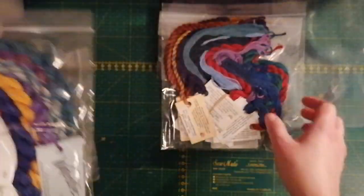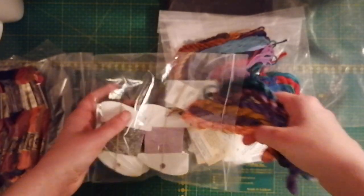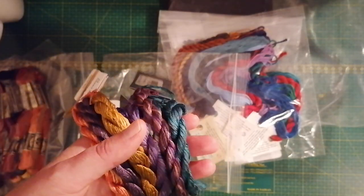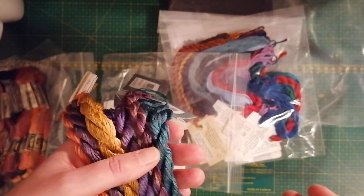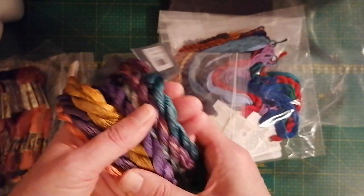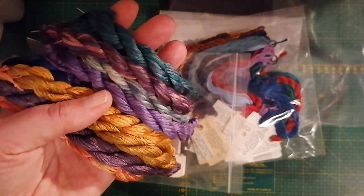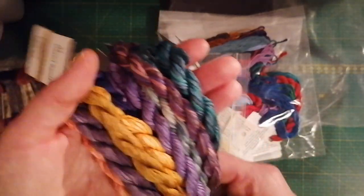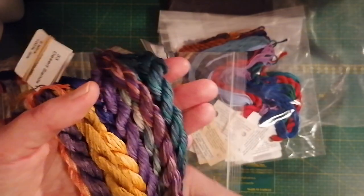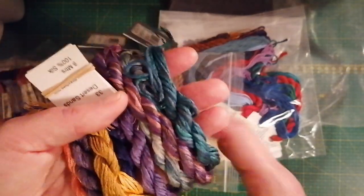These are the specialty threads — even better than DMC. Now, this is not good of me because I haven't checked the pattern and the stuff I've gotten, so I don't know if I'm missing anything. But since it's from Hawkins Hobbies, I'm not worried at all, because if there would be something missing I will tell them when I get to it. I know that they will help me with the missing stuff, just a special order, so I'm not worried if I can't order the stuff myself.